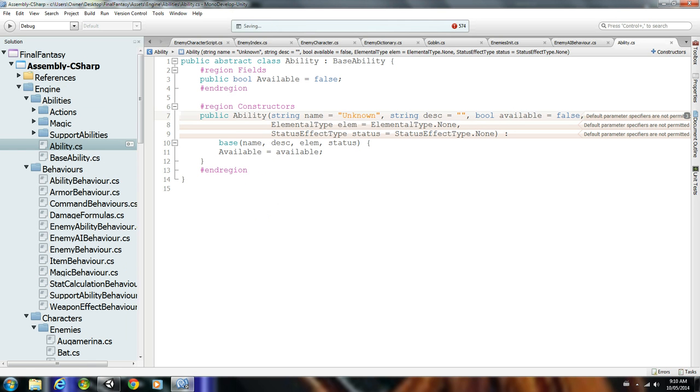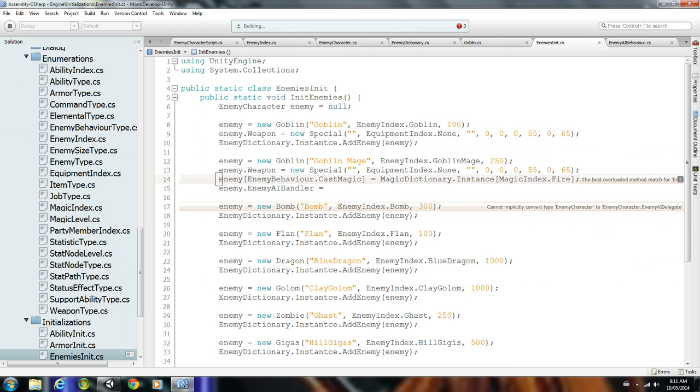Because I have a bunch of these. What these basically mean is if you don't provide a value, it will just assign this to name. So if you don't have anything in name, it'll assign this. Fortunately, 3.5 does not support that, so I have to change that. Anyways. Alright. What did I do here? Oh no, wait.